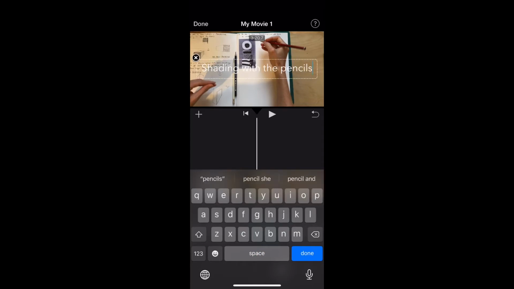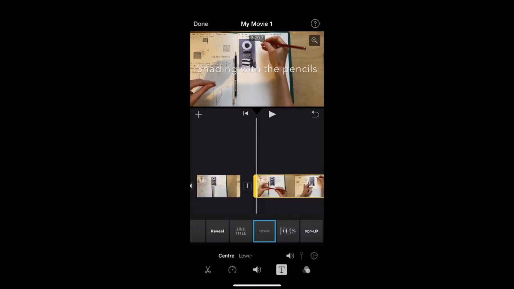Okay, not feeling very imaginative, but there we go. But I want it lower again, and I want that title to disappear after a bit. I don't want it to stay on the whole segment.